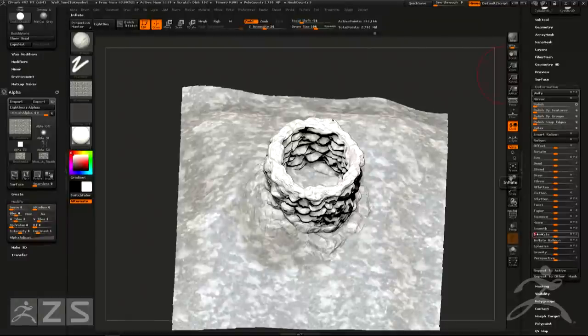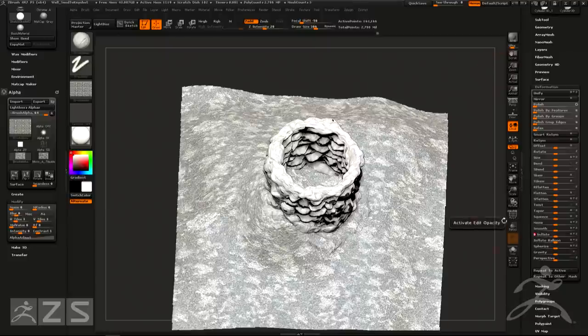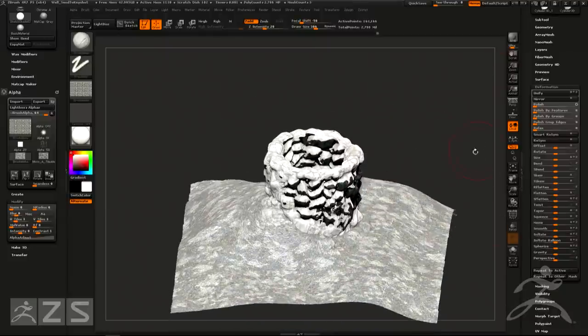On this, let's give it a value of maybe 15. Cool. That starts to get something really quickly. Instead of taking your brush around that, imagine this thing was gigantic. You don't have to take the time to do that by hand. You can just come in here and do it there.